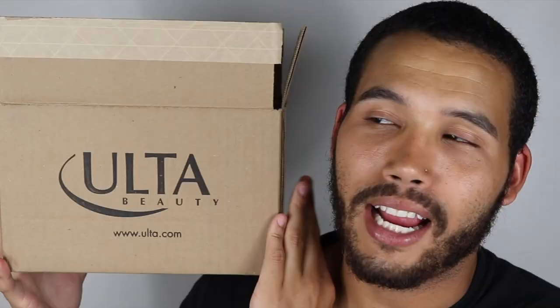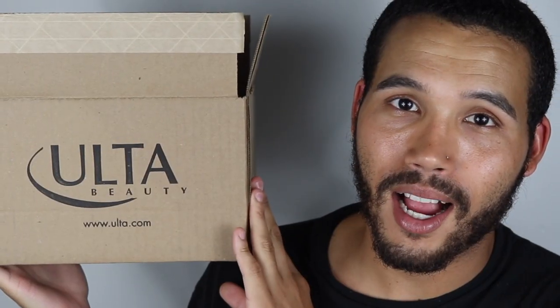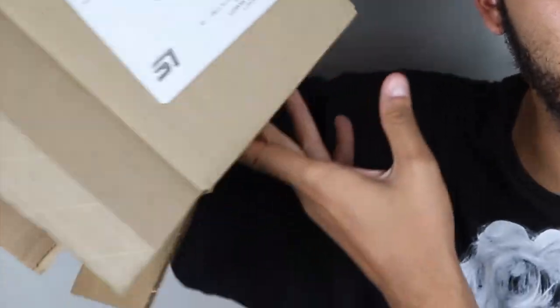So I went to Target. I got my base and some brows stuff. I almost said I went to Ulta, but I can't go to Ulta. It's closed, quarantining. I ordered on Ulta.com and I got some really good stuff. Box is empty.